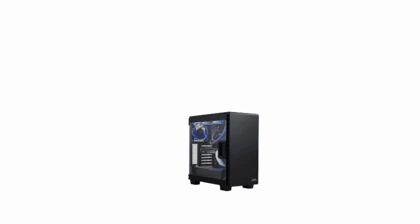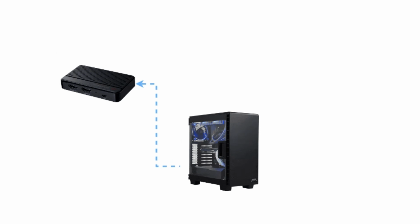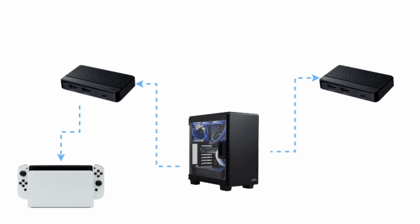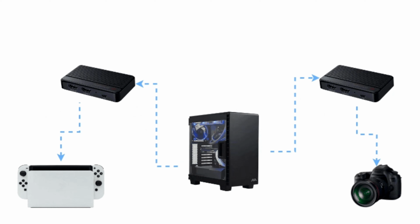It's a really good solution for me. So personally, the way I have my setup at the minute for recording or streaming, if I'm using a console, for example, because a console is a good example because I'm using only one PC. If I was using a dual PC, this would be the same setup. I've got my PC, and I have a capture card. Into that capture card is plugged a console, or another PC if you're using dual streaming. So that's the capture of the console or game or PC sorted. Then you have to have another capture card plugged into your PC, which also has your camera plugged into it if you're using a DSLR like I am. So therefore you need 2 capture cards.